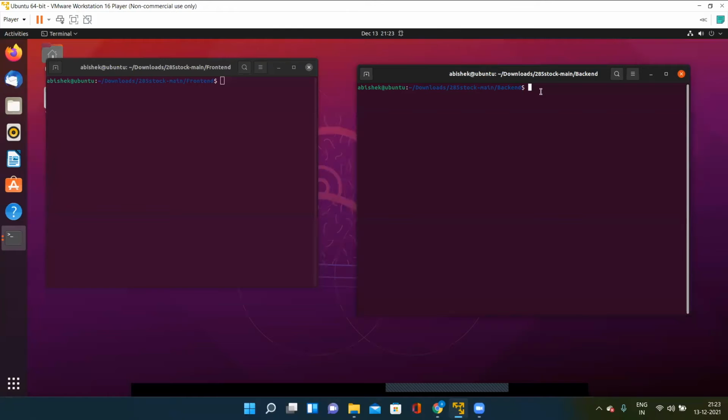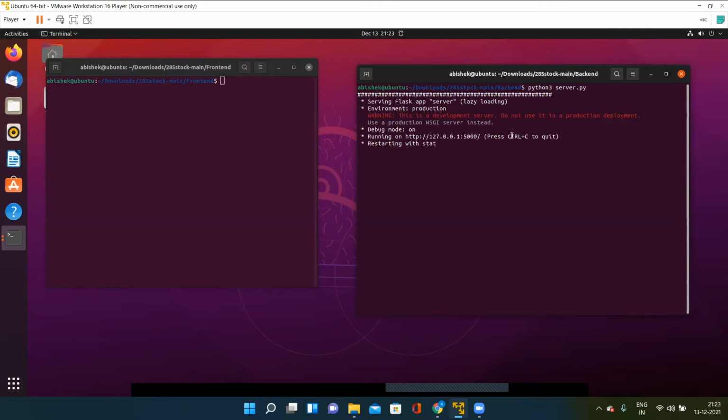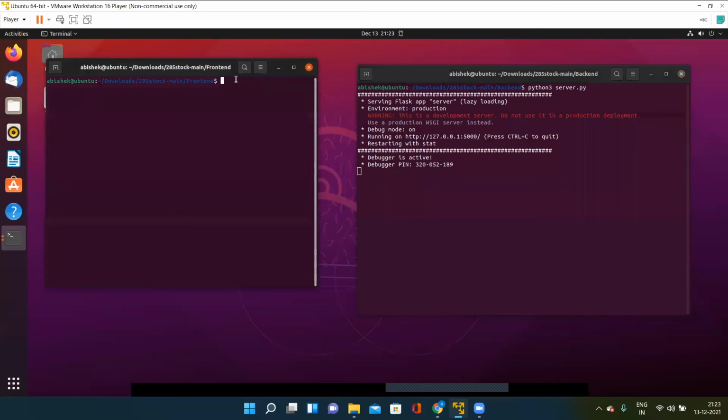Coming on to the demonstration, we'll just see how we can start up our application. We are first going to start the backend server created using Python. You can see that we are working on a development server here, and from here we are going to start the front end using npm start, and this will start up the React script and open up our web page.